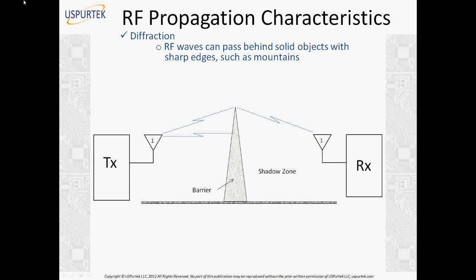Well, somebody said this is the classic case of knife edge diffraction. Very true. That is very correct. Go to any textbook, it will describe that. It happens for light waves as well as radio waves. Again, this phenomenon is of very good use to us. Even if we have objects blocking our line of sight path, we still can receive signal on the other side in the shadow zone.